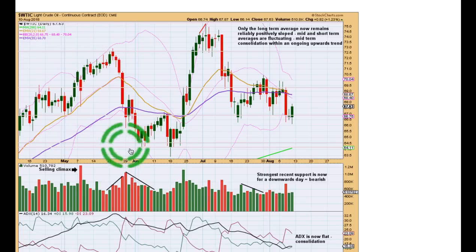We have a swing from resistance to support, up to higher resistance — so the new resistance area is about 75.5 and support down here about 63.5. We could see an overshoot of that support. When price has these big swings within consolidations, resistance and support can be overshot, only for price to turn around and move back within the consolidation zone — and that's one reason why trading those big swings in consolidations is so very, very risky.